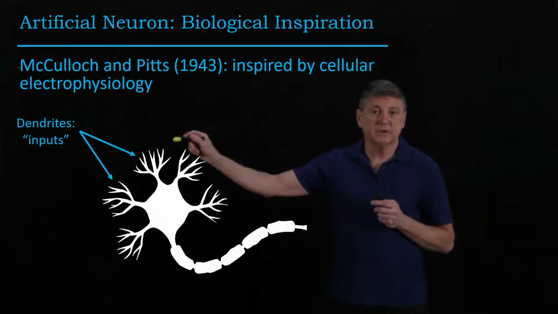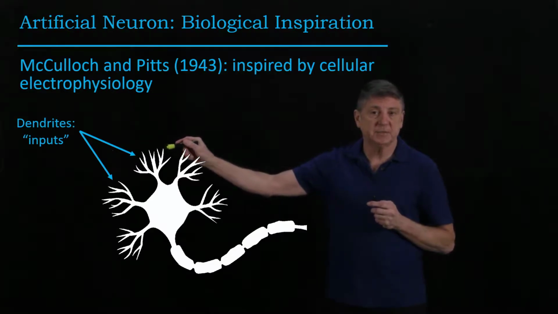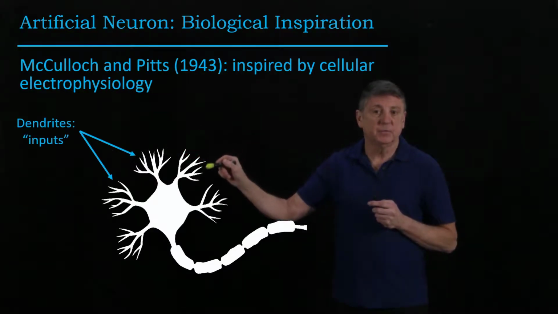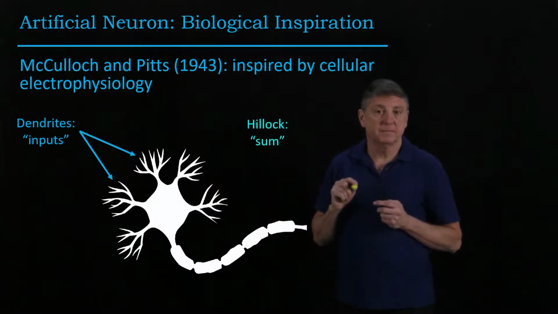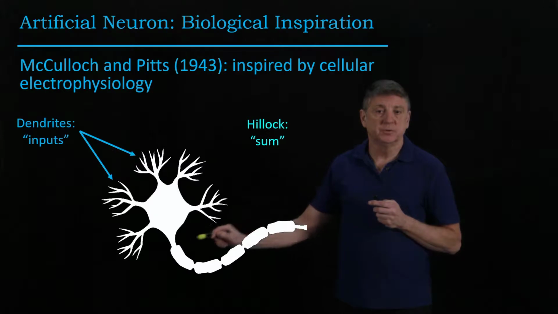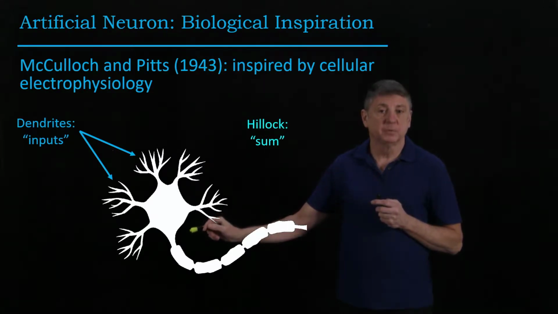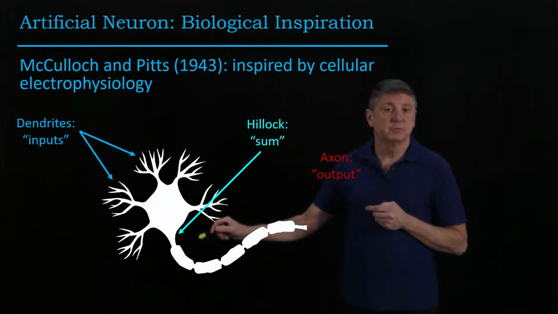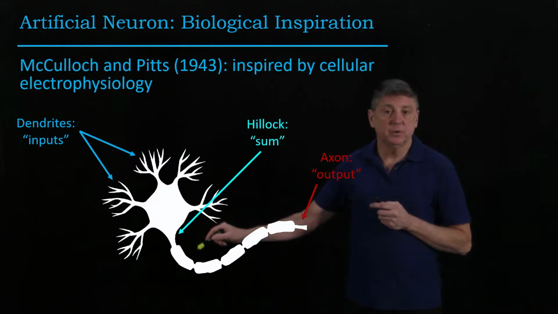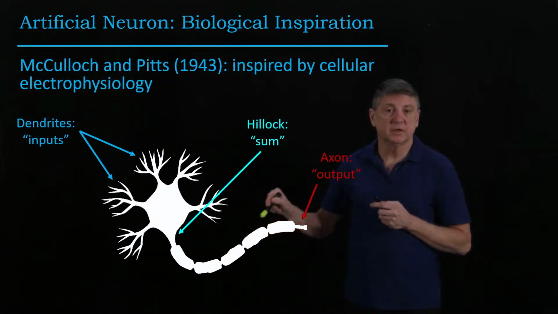And so electrical activity will begin at the synapses, and then it will flow towards the cell soma, or body. And when it strikes a physiological structure that's called the axon hillock, when that voltage exceeds a certain threshold value, the neuron will fire. And McCulloch and Pitts referred to this as the neural activity. And this output goes, in this case, along an axon.